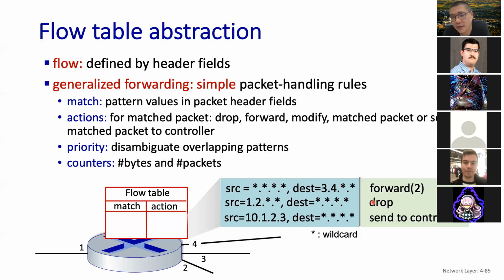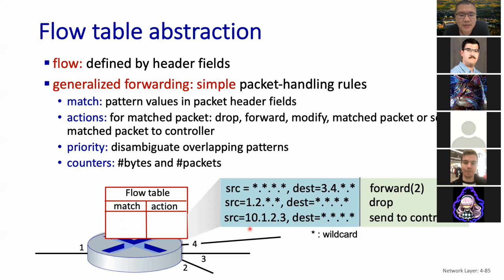Another possibility could be if you want to define a firewall, right? If you want to increase the security of the network, if you identify that some IP address, for example, 1.2 something, is a bad IP address, or you detected some bad actions before, right? You put this in the blacklist. Then this flow table could help you to automatically drop the packet. It means that it cannot access the network, right? So yes, those are different possible reasons, so you can help the network to have better management here.